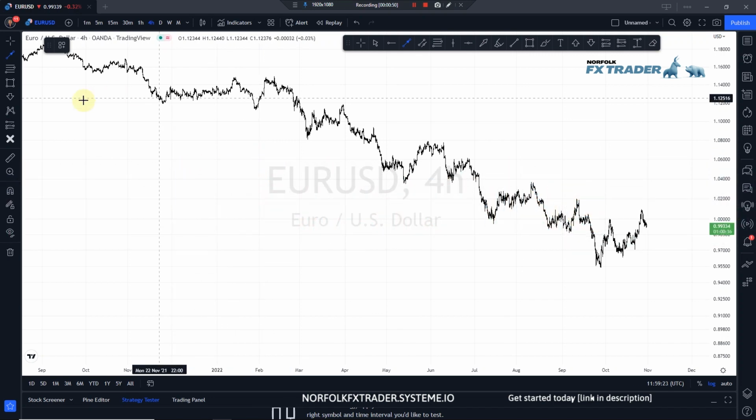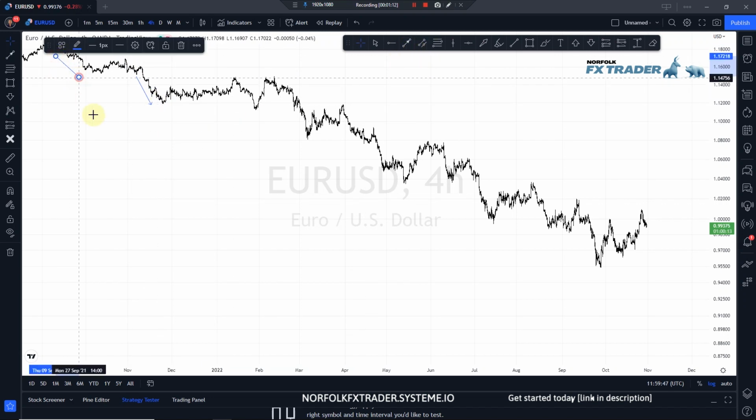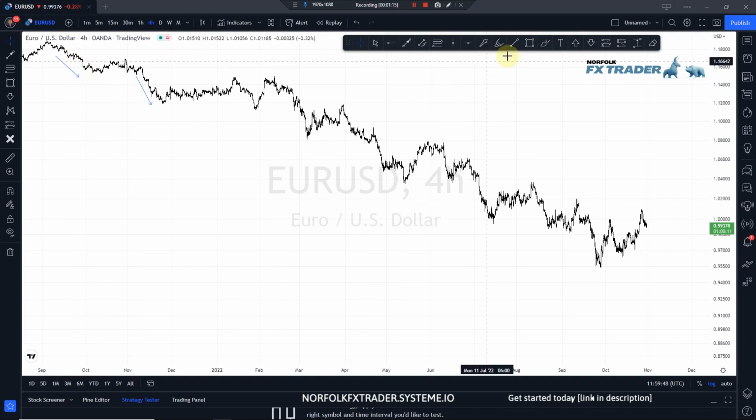So we're on the Euro USD pair on a 4-hour time frame. You can see I've zoomed price right out, and all we can see really is just lines on the chart more than candlesticks. And I'm going to explain to you, when we see the market creating these moves to the downside, this is our trending phase. Just like we see before that, we have another move to the downside. There's our trending phase. After we see the trending phase, we're going to look for that consolidation phase. There is our consolidation phase in the market.